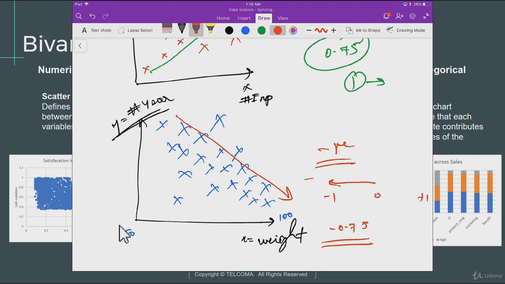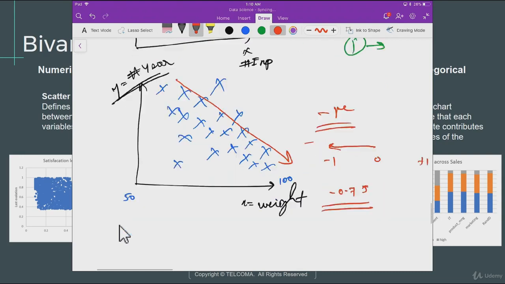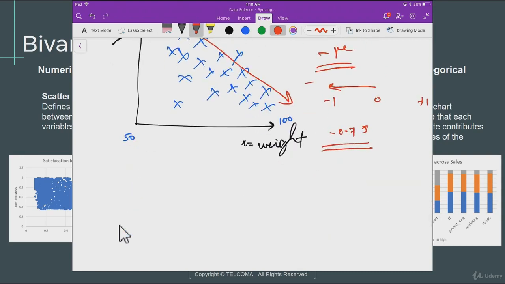You won't really find that. Now, in some cases, you might really have a relationship between the two variables, but looking at the number or the correlation coefficient, you might not be able to interpret whether there is any sort of relationship between the two. We'll get into this use case when we come to the programming exercise for bivariate analysis.